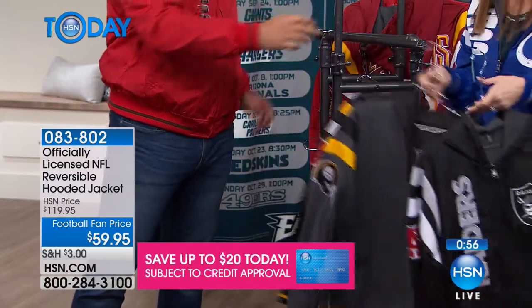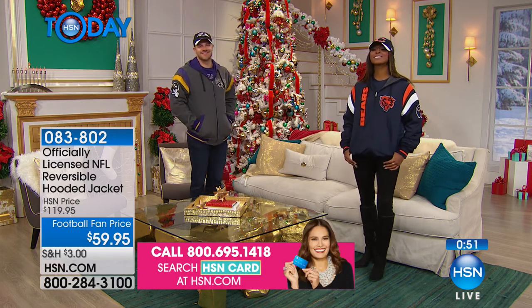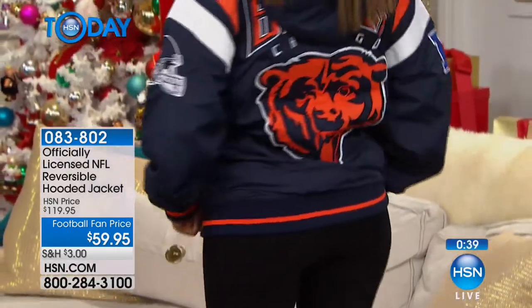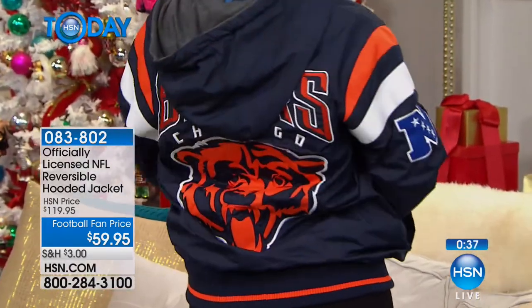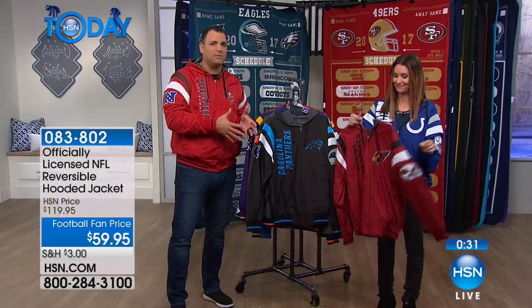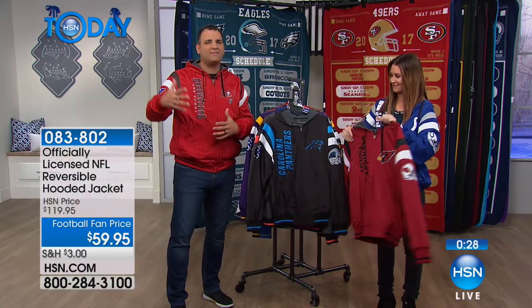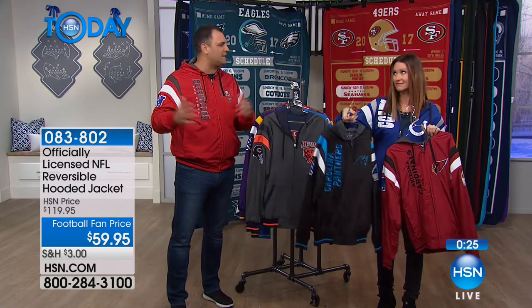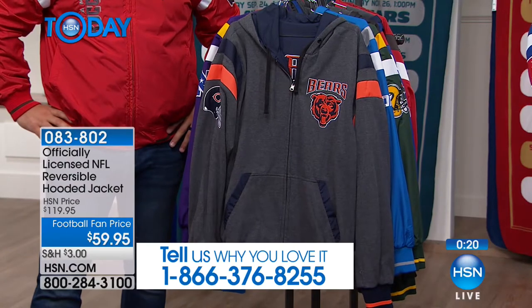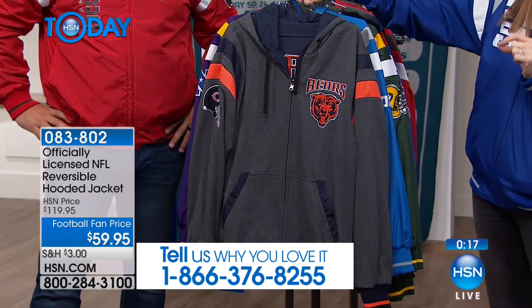With just five or six teams not available, you get a great variety of your favorites. You can't just go into a team store, stadium store, or sporting goods store and find something like this. Where do you find reversible jackets that give you two different types of looks and hits, and they're both unique? You wouldn't be able to find anything that resembles this. When you get it from us, it's different than anything else you can get in stores.